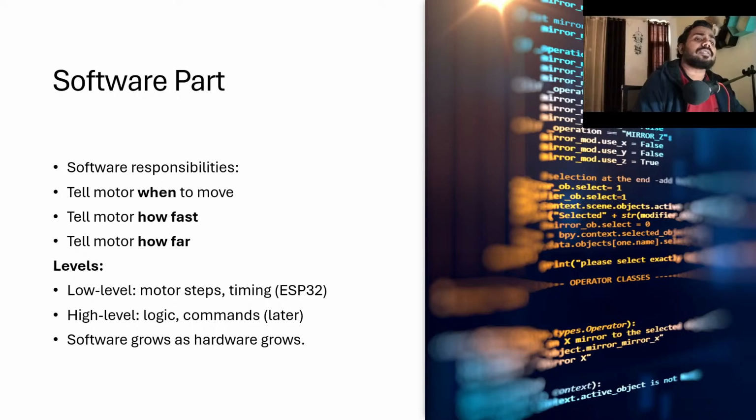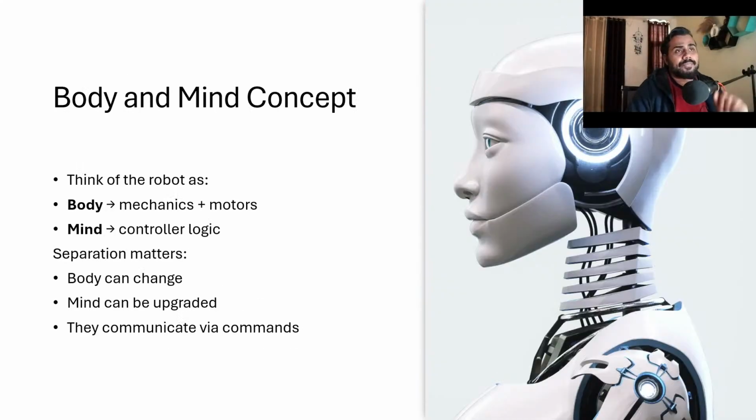Then we have software. As the software grows, as we connect different modules, different components, different parts, the hardware will grow, and with that we will have more and more software on our computer systems. That computer system will give different commands for different parts to this microcontroller. Mind and body concept, this is exactly what I told you about.